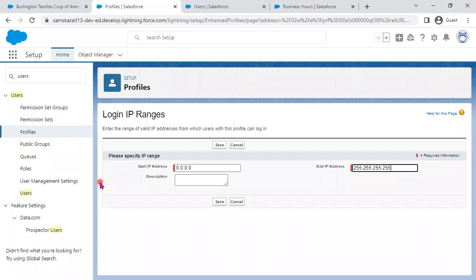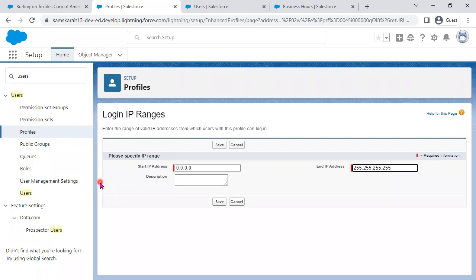Now what does that mean? Whenever I log in from the office, the IP address changes. Whenever I log in from home, my IP address changes. Based on the network, the IP address changes. If the company is restricting at the profile level, it has to be connected only within the range between these IP addresses.